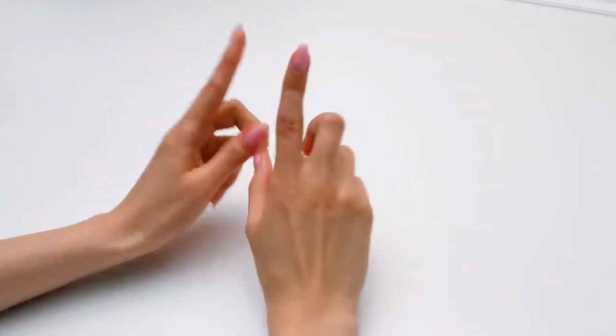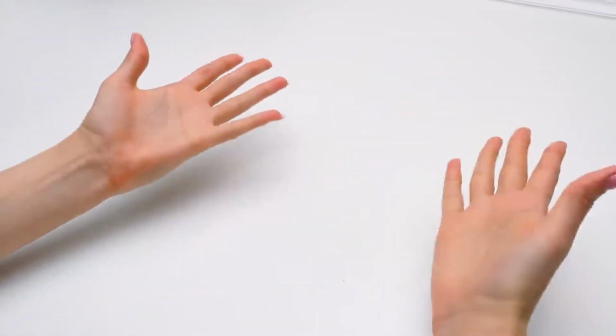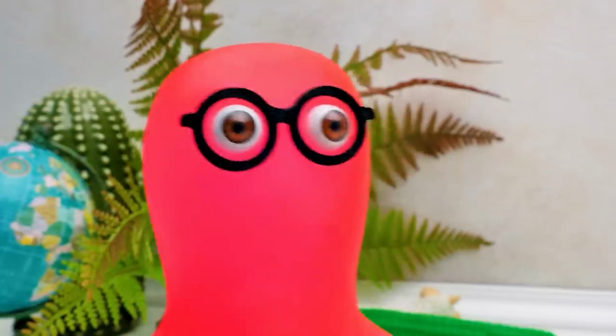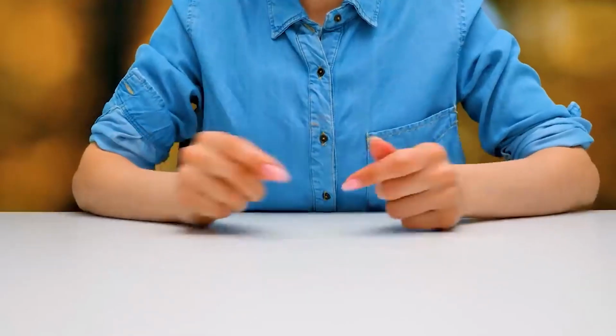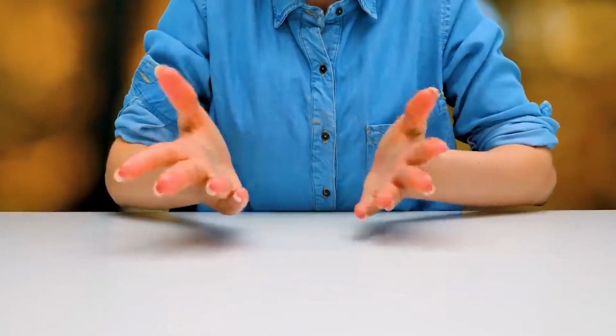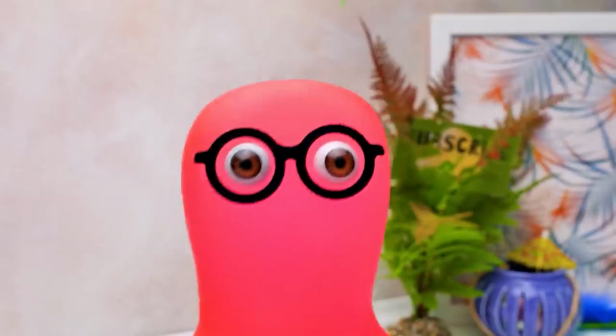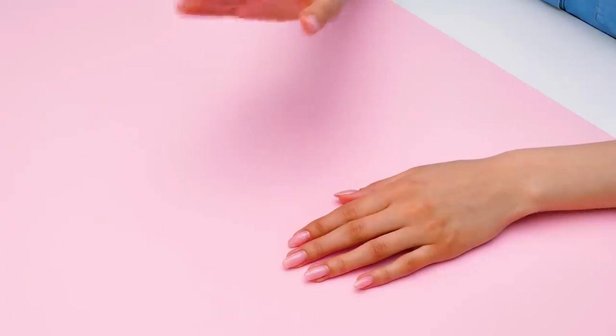Guys, today we're gonna make something we haven't made before. Oh, I wanna see too. I'm the one who's gonna make this craft. Even Sammy doesn't know what it'll be. Do you want a little hint? Watch me. Check this out. Okay, I got it. We're gonna do some paper recycling today, right?